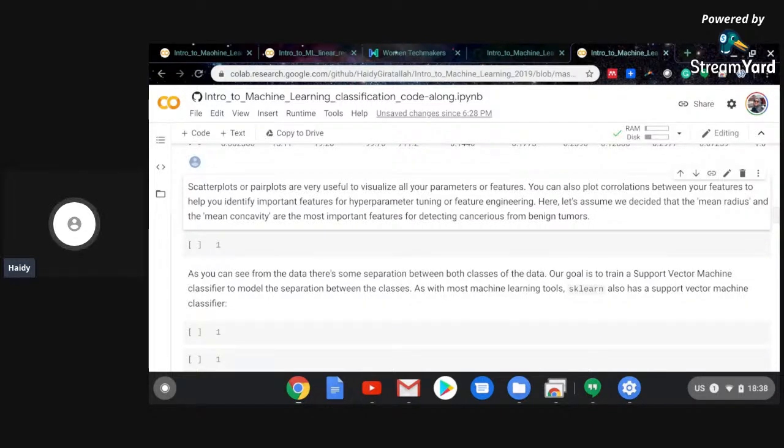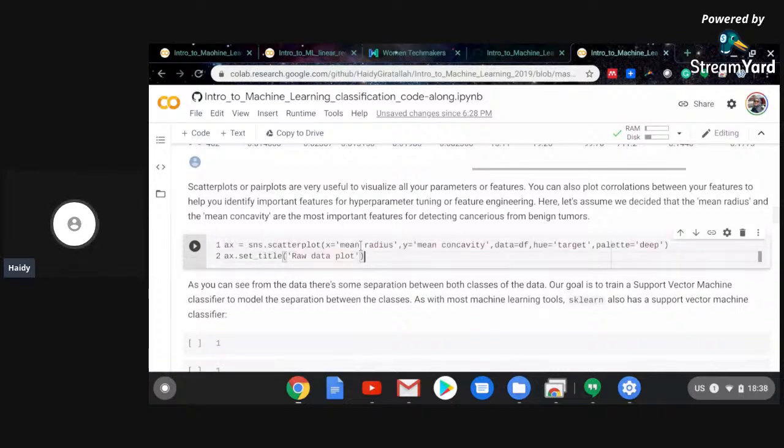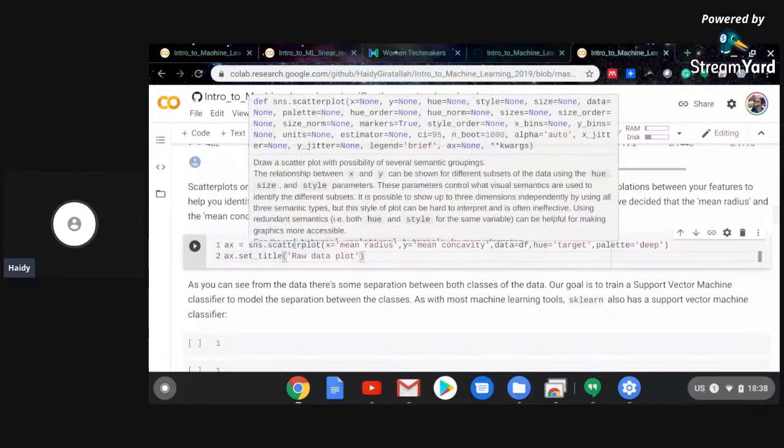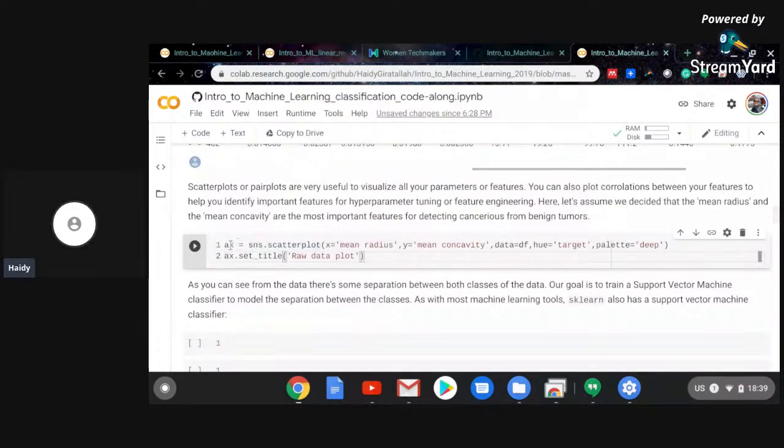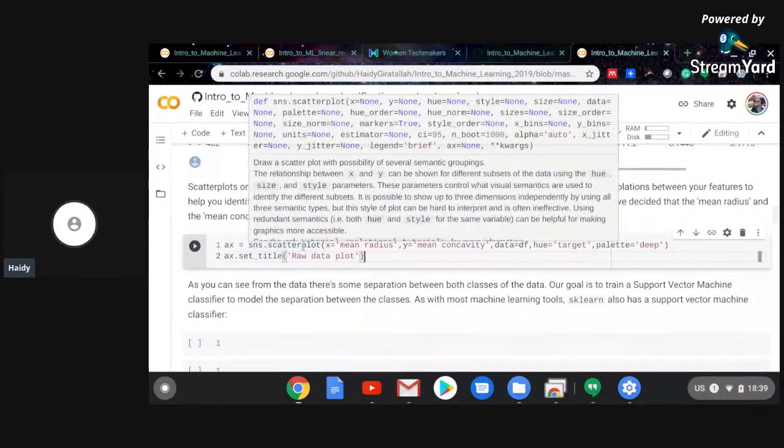So we will take an example. We will try to do a scatter plot. Since we already loaded Seaborn and set it as short for SNS, we can save this plot as ax. So I'm saving the plot to a variable. So ax equals sns, please plot me a scatter plot.